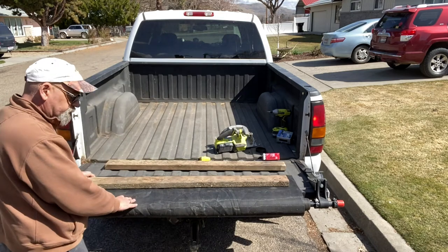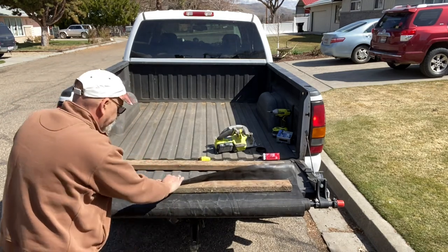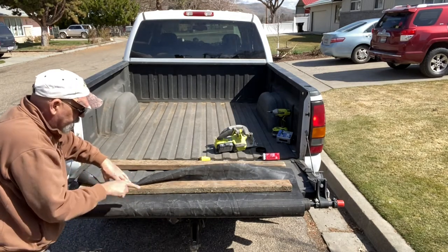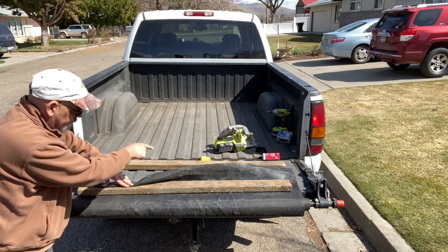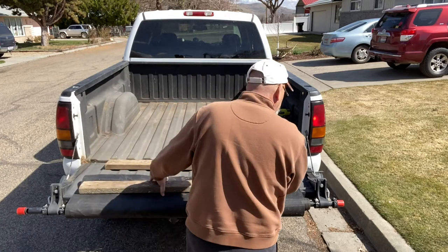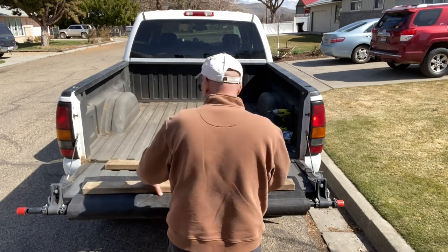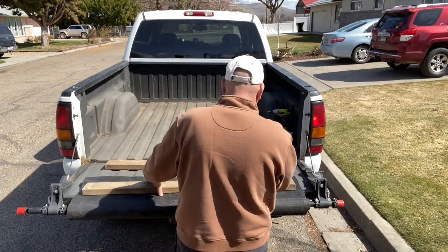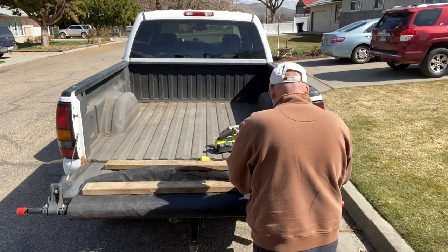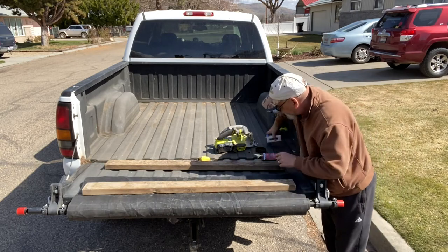Okay, so what we're going to do is we're going to center it on this, and we're going to stick this over, and we're going to fold it like that, and we're going to screw it down, and then we're going to wrap it and screw the other one down. That way we can get maximum pulling power without ripping anything out. That'll work just perfect. All right, we got some screws.